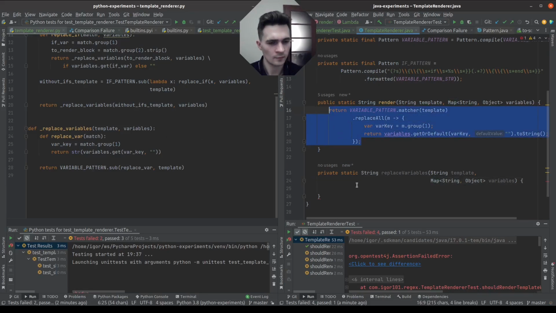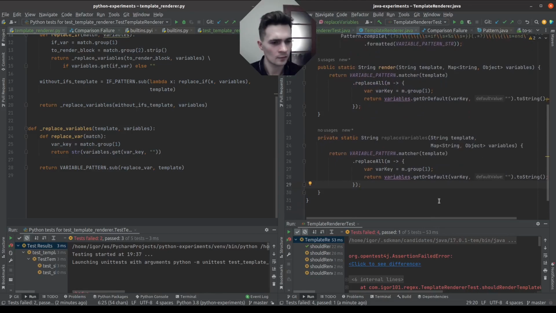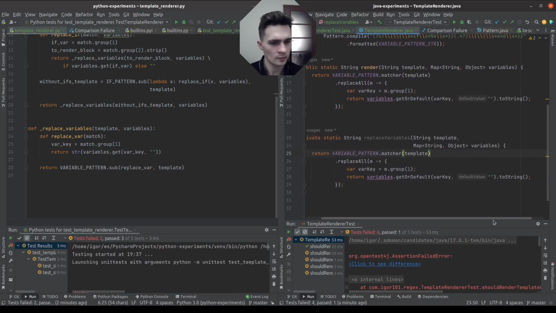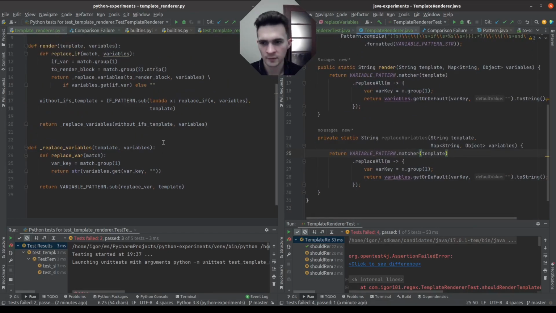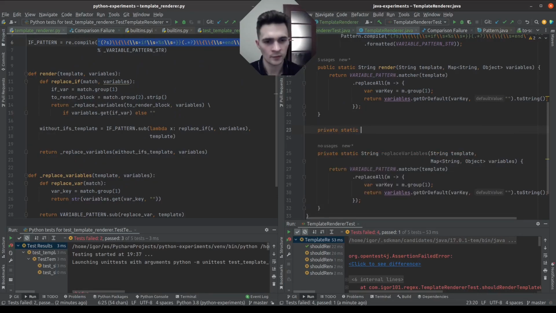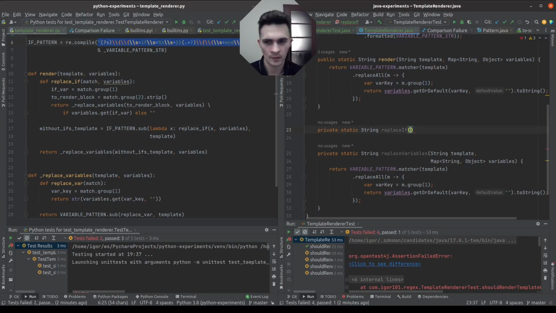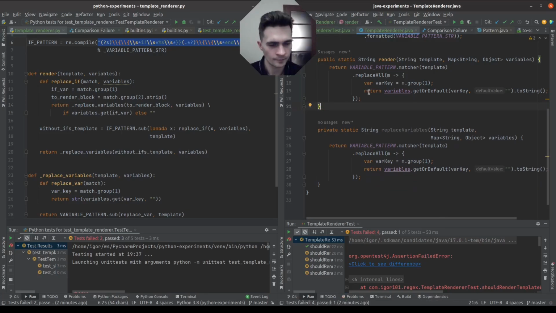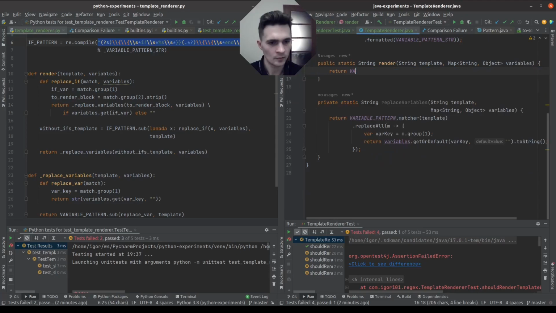Okay, I don't think we need that. Yeah, so replace variables. I would also create a method for replace if. Do we need that? Let's see.